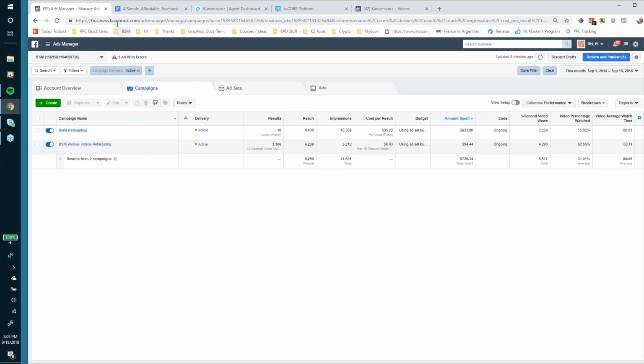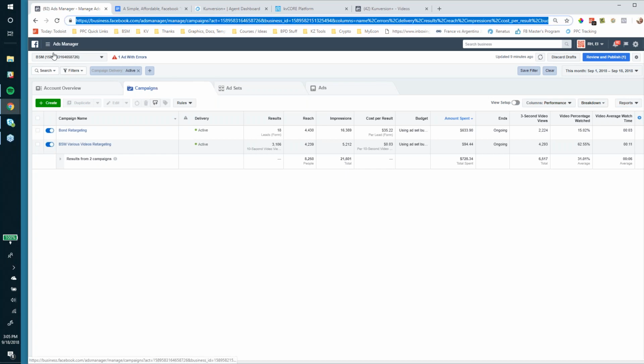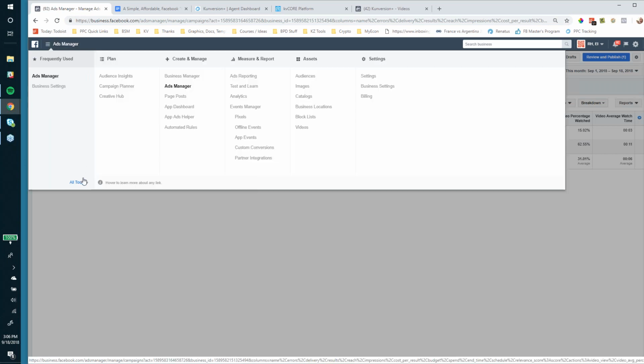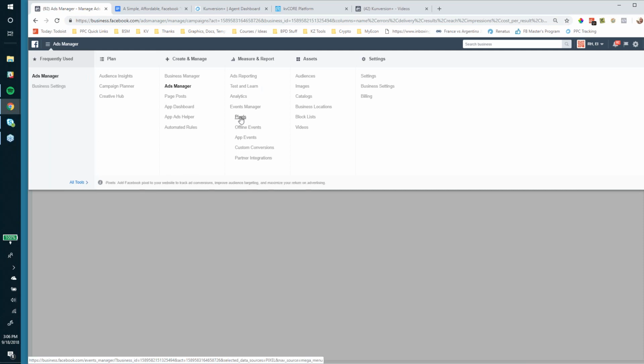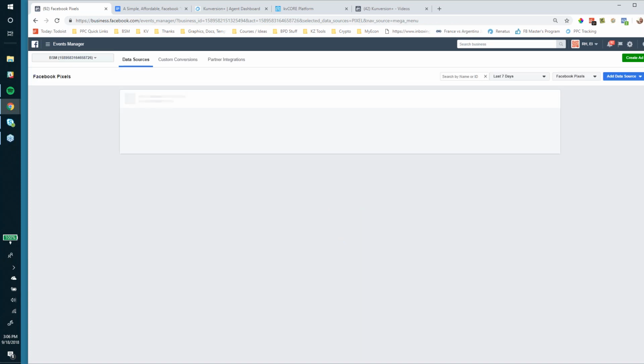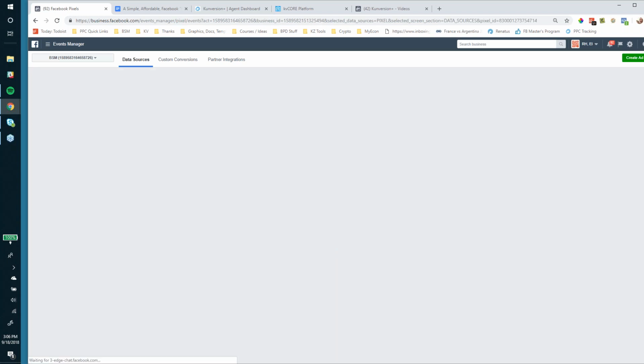So what you're going to do is go into the Facebook Ads dashboard. I'm going to assume you have a Facebook Ads account. It's business.facebook.com. You're going to go to All Tools, and you're going to go to Pixels right here in the middle. And you're going to want to grab your Facebook Pixel and get it installed on your Core or Conversion Plus site. So I'll show you where to get the Pixel here. It usually takes a minute to load. Hopefully it doesn't bog down the webinar software too bad. Right up here on the right, I'll go Details.